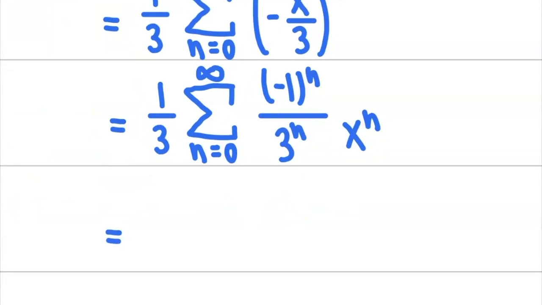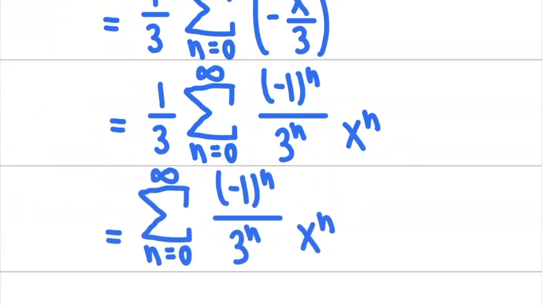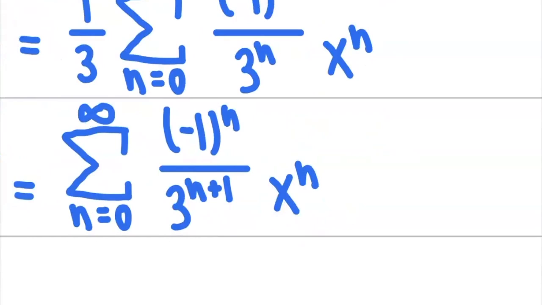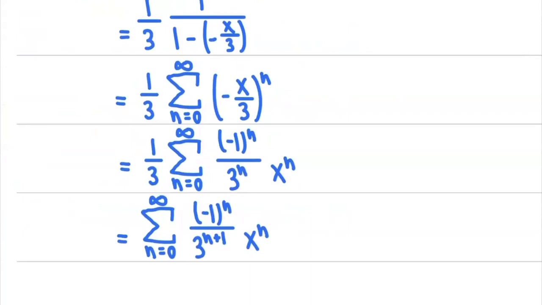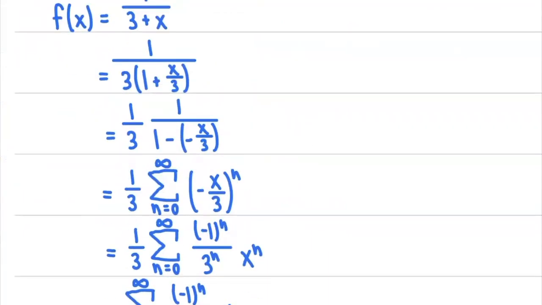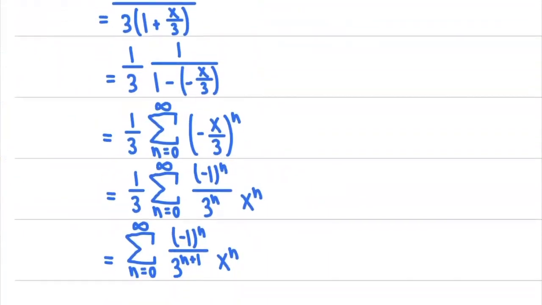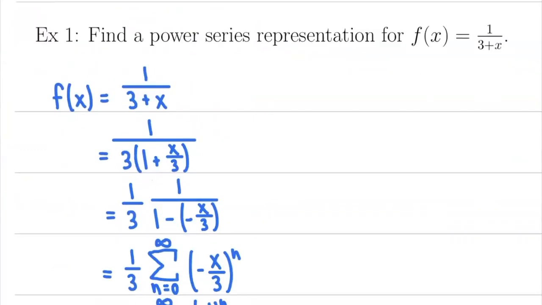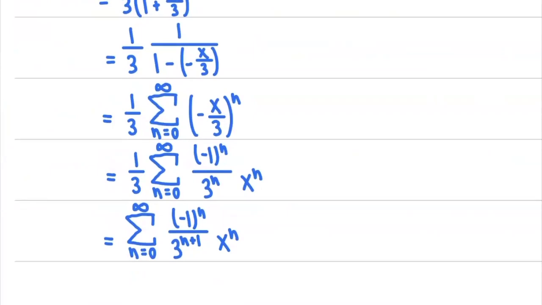And I see this alternating, right? Since we had 1 over 3 plus x, if it was plus x, you have to make a double negative there. So is it going to be alternating every time you have 1 over something plus x? Typically, yeah, because it's going to have that minus in there, and we're going to raise it to the power of n once we use this power series formula. So that's where that alternation of the signs comes from.